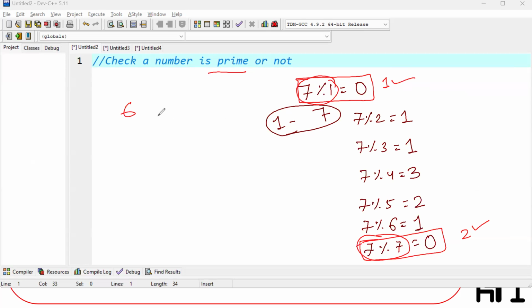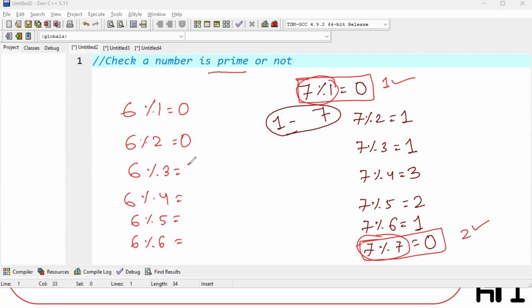If we take the example of 6, we'll find 6 modulus 1, 6 modulus 2, 6 modulus 3, 6 modulus 4, 6 modulus 5 and 6 modulus 6. Because to check whether 6 is prime or not, I have to check from 1 to the number itself. 6 modulus 1 is 0, 6 modulus 2 is 0, 6 modulus 3 is 0, 6 modulus 4 is 2, 6 modulus 5 is 1 and 6 modulus 6 is 0.